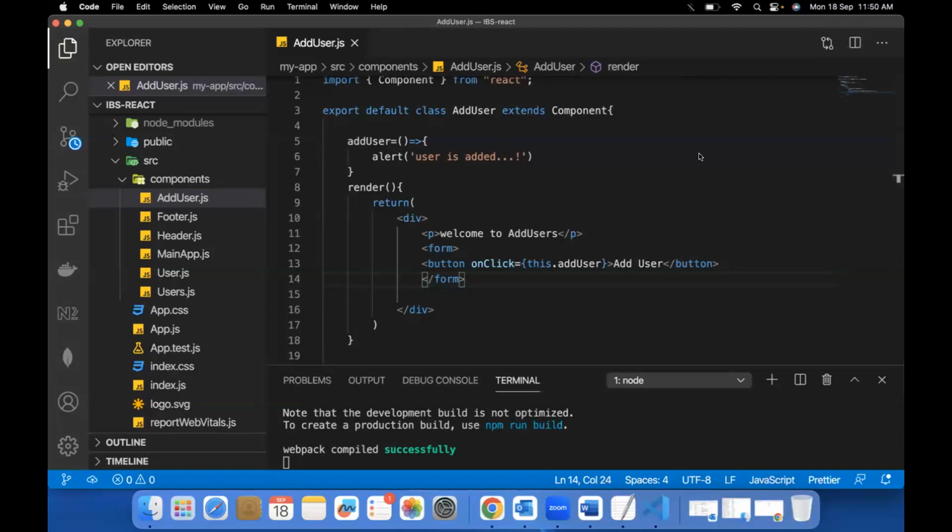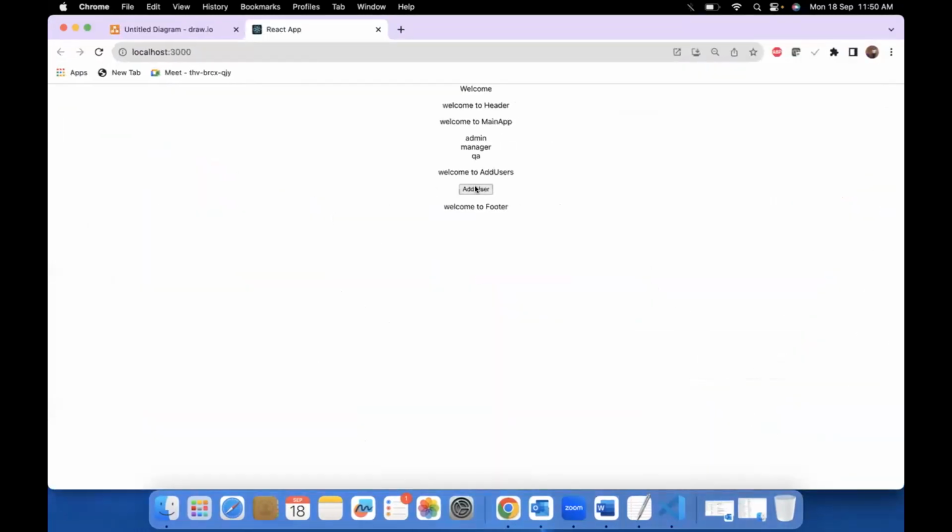All set? What difference do you see? No, it is not the same. Krishnan, you see now when I click on the button, the page is getting refreshed, correct? Earlier the page was not getting refreshed. Now you see. Yes, everyone, correct? So this is what we want to prevent.